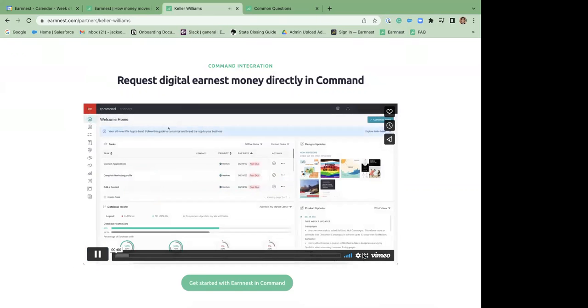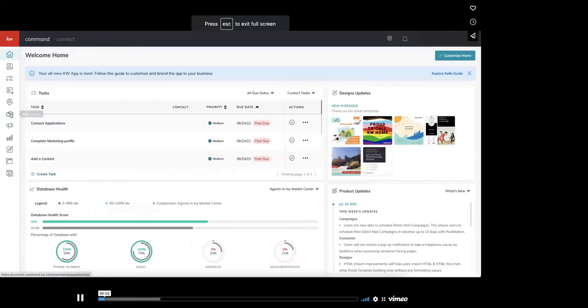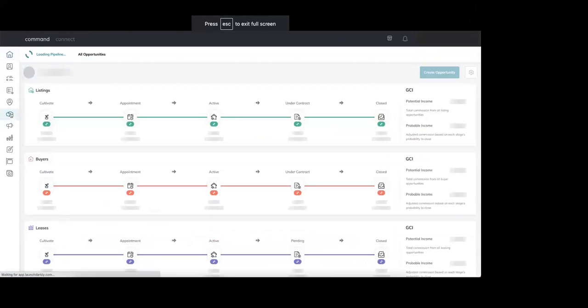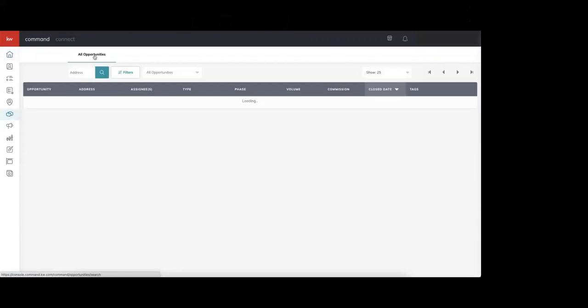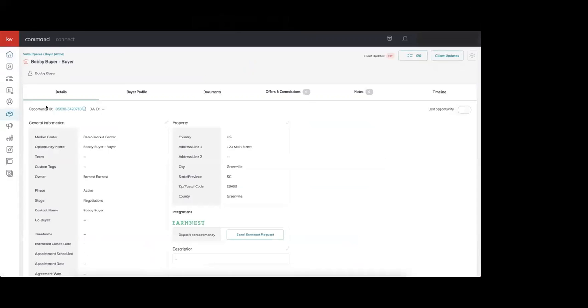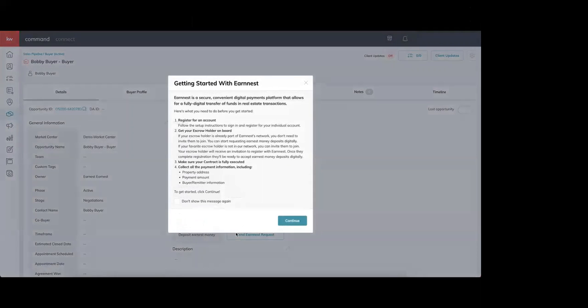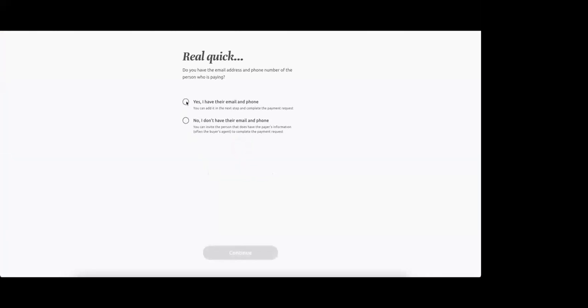Inside Command, click on the Opportunities tab. Select All Opportunities. Inside an active opportunity, select Send Earnest Request. An informational piece will pop up with steps on what to expect before you make your earnest money request. Click Continue. Confirm that you have the email address of the person who is paying and click Continue.